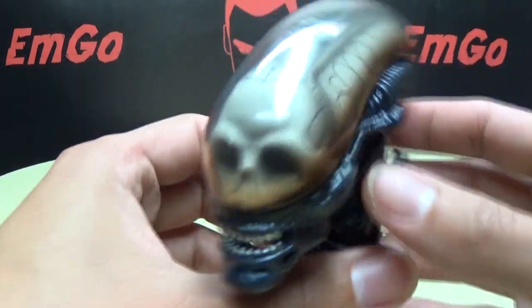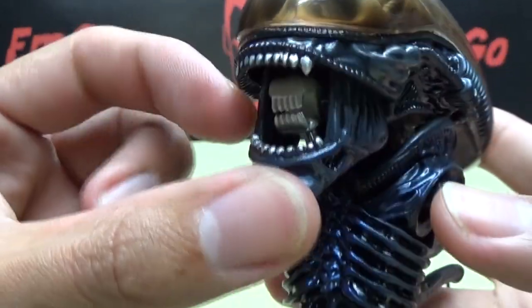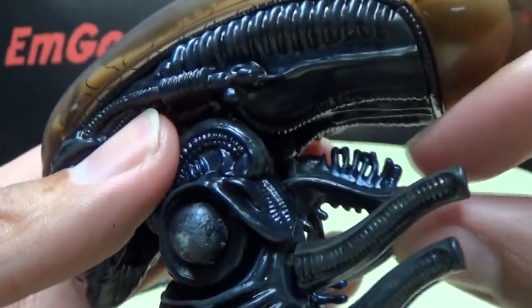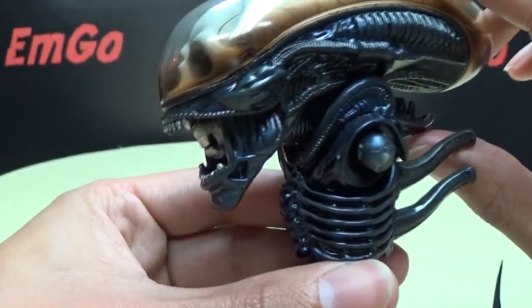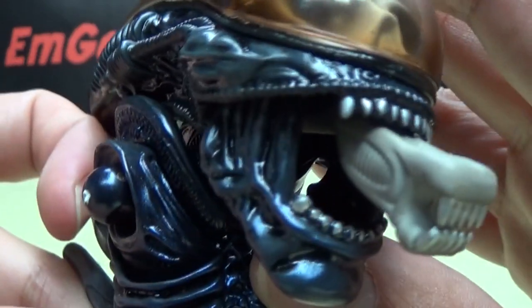He does actually have a little gimmick to him. You can open his mouth right here. You can see he has the second mouth in there. And there's this piece right here. If you push this up, it'll actually push a button right here in the back of his head. So you push this up and whoo, the second mouth comes out.